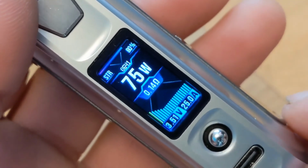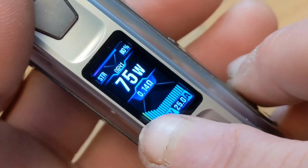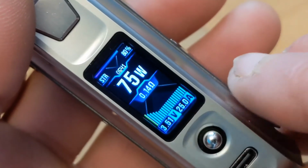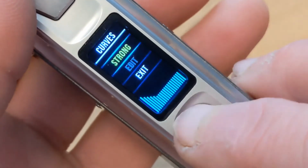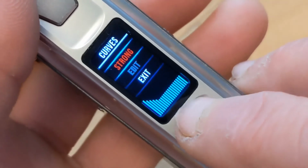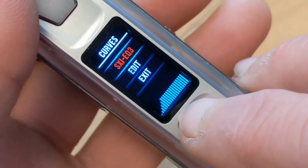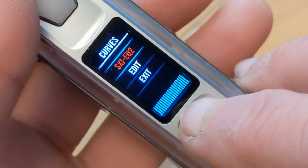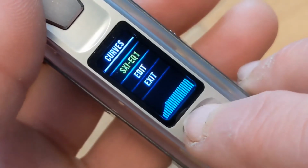So with power curve, we can determine what kind of vape we're going to get. Here it's going to be an initial strong vape, as shown by the chart, over the course of a 10 second period. If we press down on the joystick, we can change from a strong, neutral, to a soft initial vape. But there's also the option of three user definable patterns.